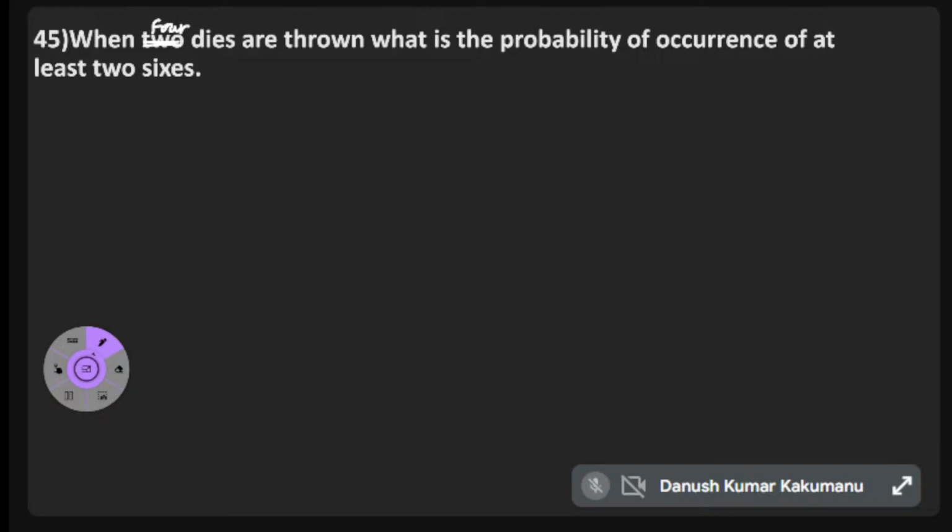One thing: in the last questions, all the distributions, they have mentioned the name of the distribution. But here, nothing is mentioned about the distribution. Only for binomial distribution, they are not mentioning the name. What I observed in the last 20 years of previous papers is that every time all distribution names are mentioned except binomial.